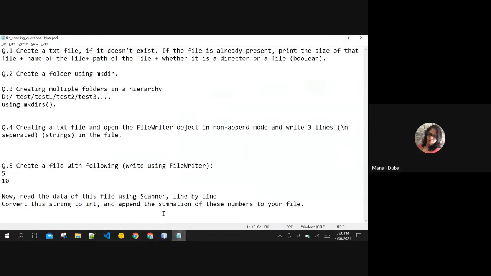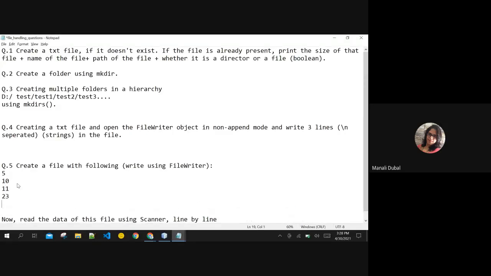Then we will see how to retrieve the data from the file. You can even create the text file manually if you want, that is okay, or you can even overwrite the content of the file that you have recently created. We are going to write a few lines like this in the file with a few numbers only, in different lines. You can write it with FileWriter, or you can go into the file manually, open it, delete the contents and write these lines like this, and then save the file.